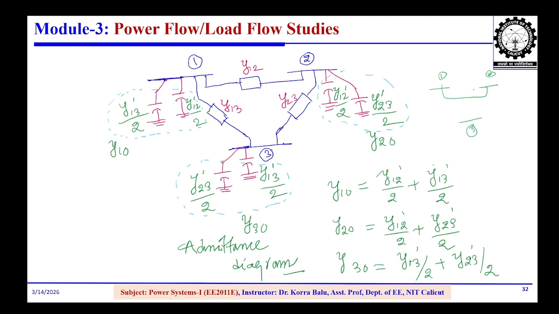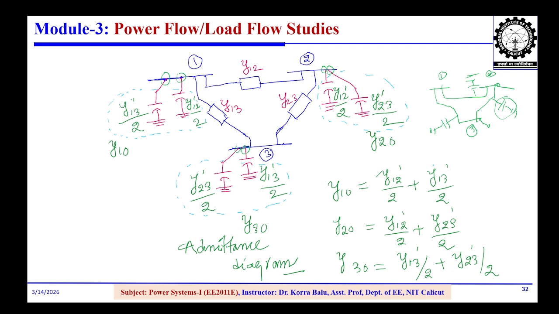So in between these lines, it has the line charging capacitance, or from here to here, it has the line charging capacitance. From here to here, it has the line charging capacitance. So at each bus, we can divide it into half at this bus and half at this bus. The same concept which you follow here. So y12 dash at this bus, y12 dash at this bus. Okay. Then y13 dash at this bus and y13 dash at this bus. So similarly y23 dash at this bus and y23 dash at this bus.